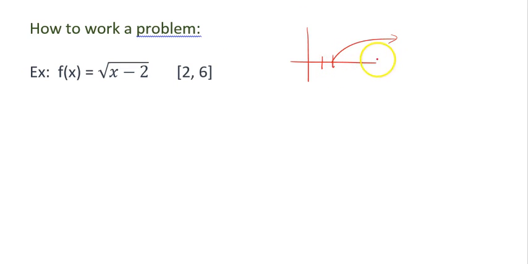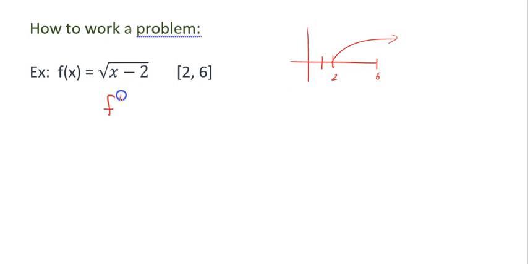So between 2 and 6, is it smooth and differentiable, continuous? Does it have any jumps, holes, sharp corners? No, this one is good. So we can do the mean value theorem with this function on this particular interval. Now sometimes, if they had said the interval from 0 to 6, we would have to say, well, the function doesn't even exist at 0, so no, we can't do this. It's not differentiable, it's not continuous. So you could only do it if that section of the graph fits those two criteria.